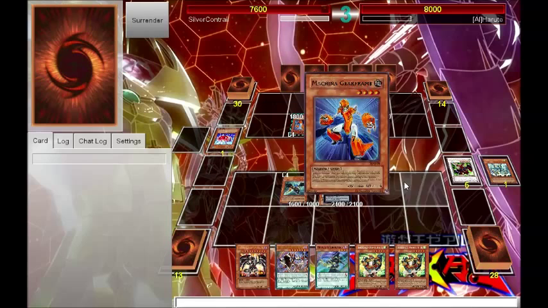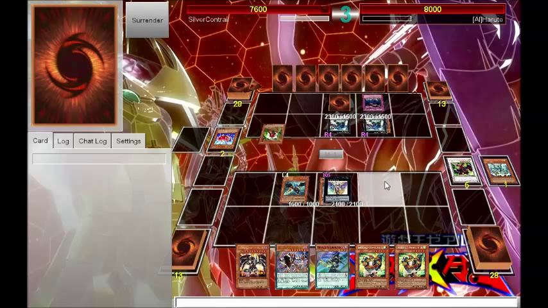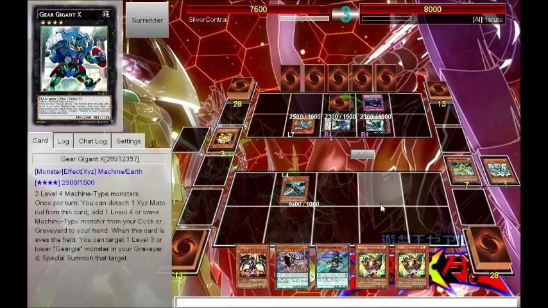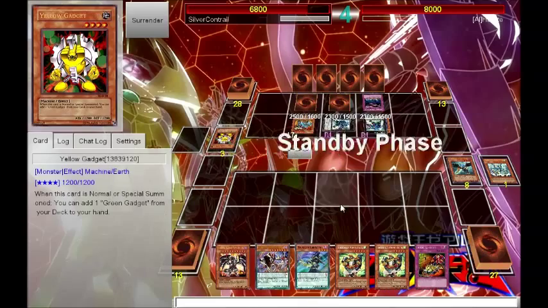He actually might game me here. We'll see what happens. Lots of cards. Lots and lots and lots of cards. Actually, Yugioh topped the YCS, I believe. Or not Yugioh, but Gadgets.